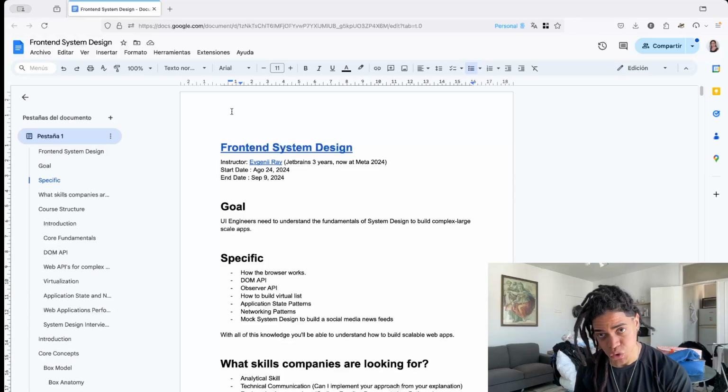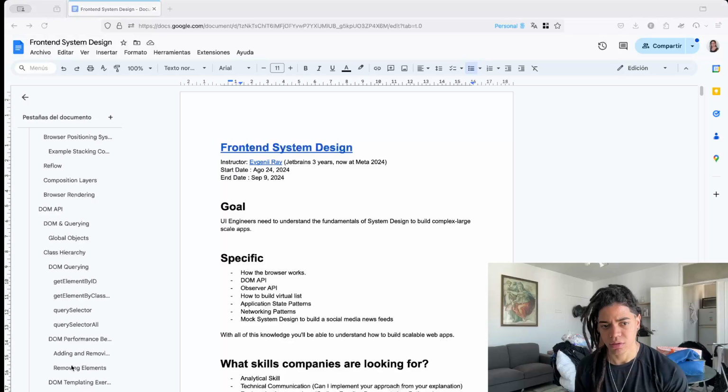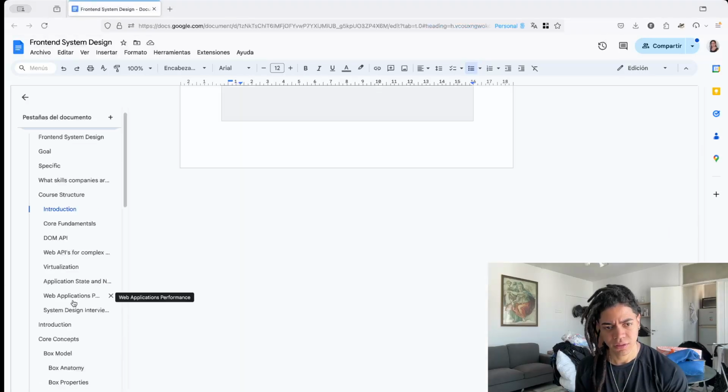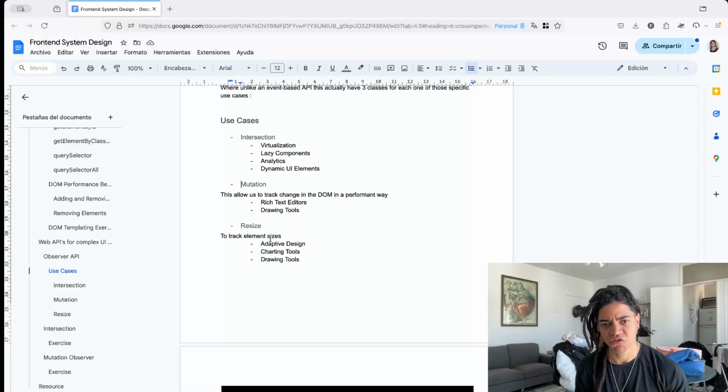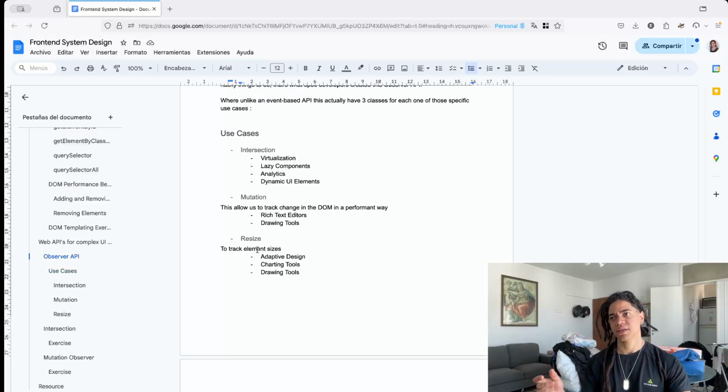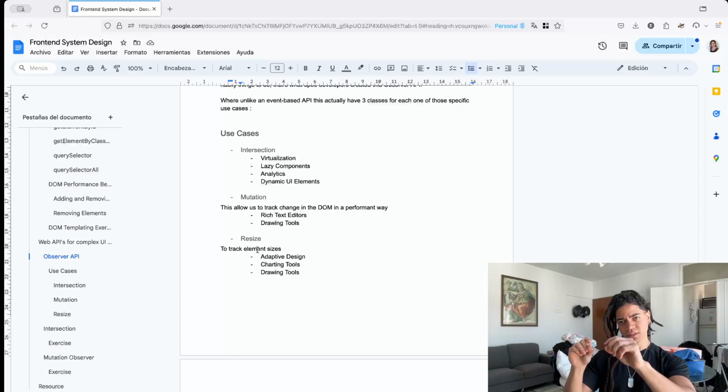For example, Notion actually uses that. It's also used in drawing tools, for example if you're working with SVG elements, it's how you can track all of those elements.